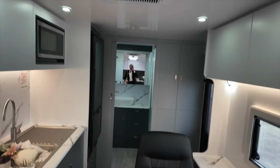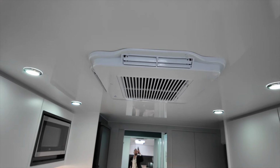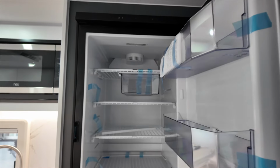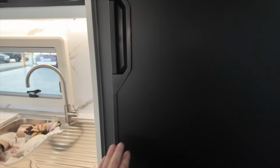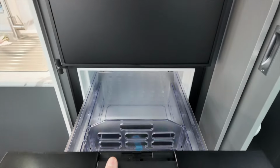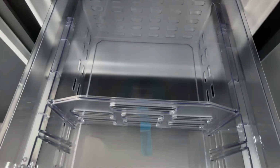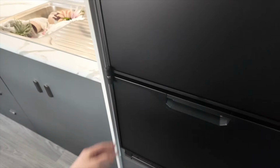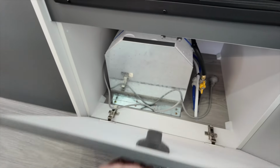We've got an 80 inch ceiling height in here, so it makes everything so much bigger. That's our aircon, it's a Bel Air 2800, so well and truly capable of keeping the van cool. This is our absolutely gorgeous 220 litre Thetford fridge. Look at that. And for our shorties, beautiful drawer freezer. How gorgeous is that? Got this travel lock, like so. And underneath here, got our hot water service.